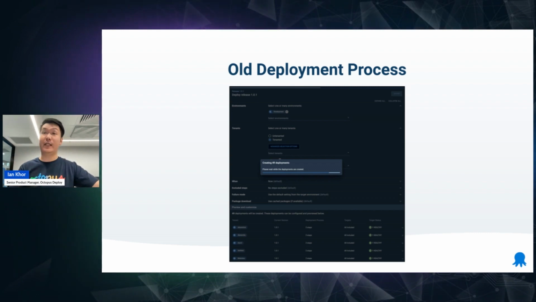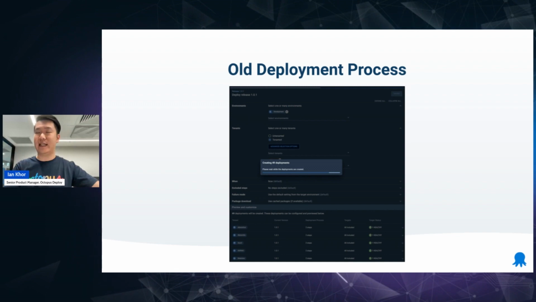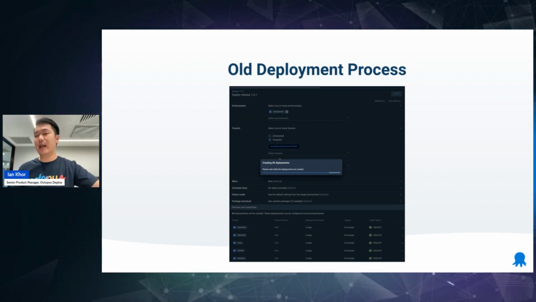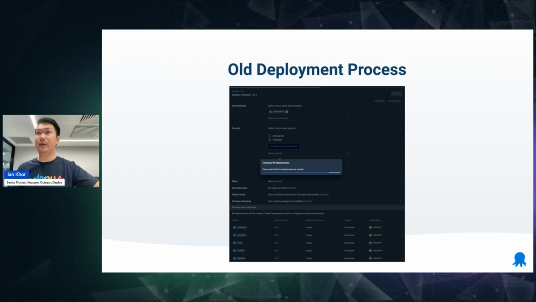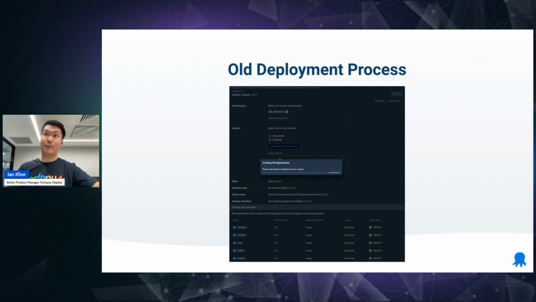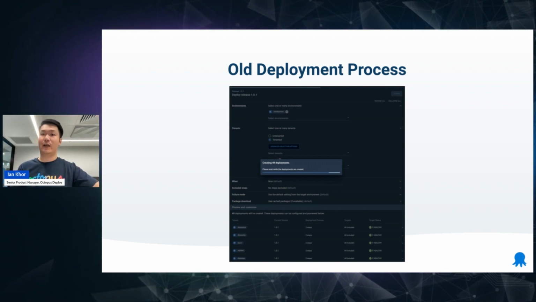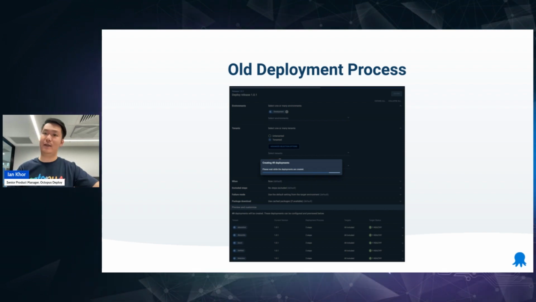And just creating 49 deployments, and these were singular deployments to singular tenants. So this is basically 49 tenants that we're deploying to. It took maybe 5, 10, 15, maybe up to 20 minutes just for this progress bar to load. And again, this is just for 49 tenants. As you recall, I'm already saying that we have customers that are using hundreds, thousands, 2,000, 3,000 tenants on Octopus.